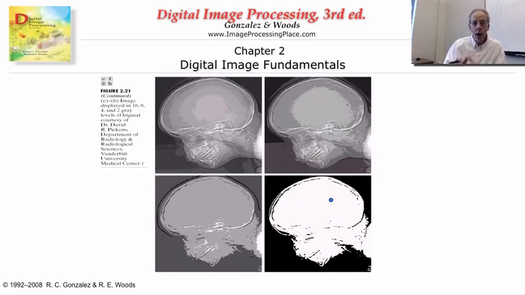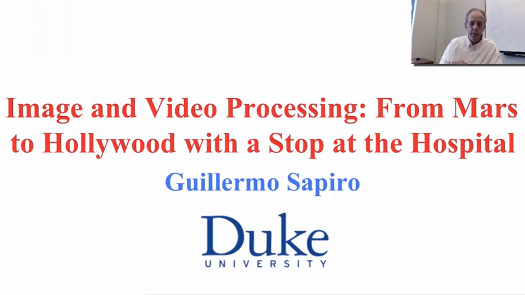So that's how spatial sampling and gray value quantization affect you. The more samples you have, the better the quality. The more you can represent many small variations in gray values, the better it is. Of course, the more memory it takes in your computer, and that's going to be the subject of our compression unit. So now we know how images are represented in the computer.